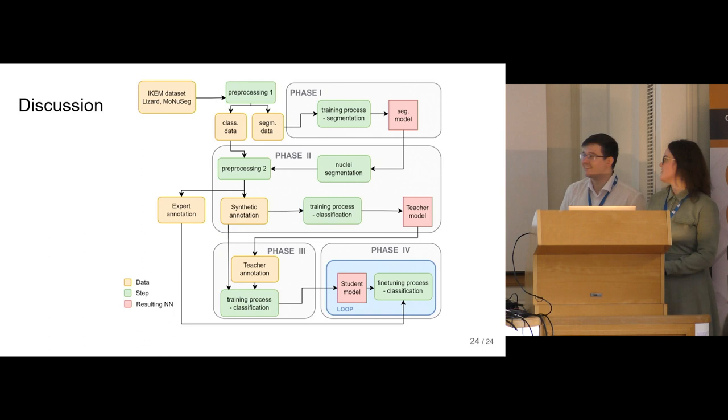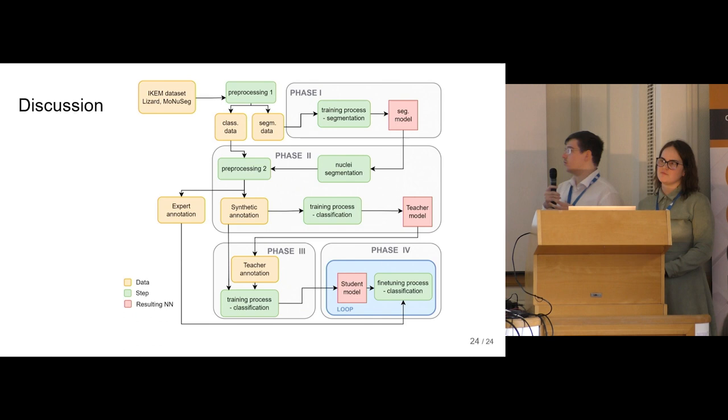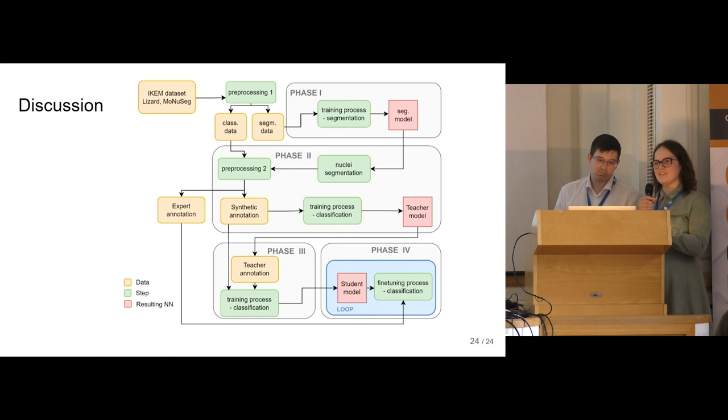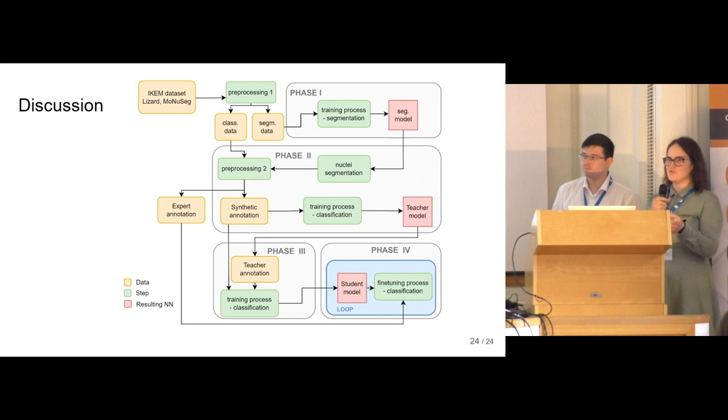So do you understand the question? Yes, okay. Our main goal was to reduce the computational resources, because we would like to run this model on doctors' computers. We wanted to allow the doctors to run the fine-tuning, so the second network they were using should be as small as possible. That's why we decided to make the teacher network a bit bigger, so it can learn all the important information and then pass the knowledge to the smaller student network, which can be used also on a doctor's computer and so on.